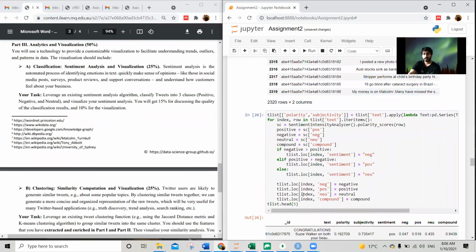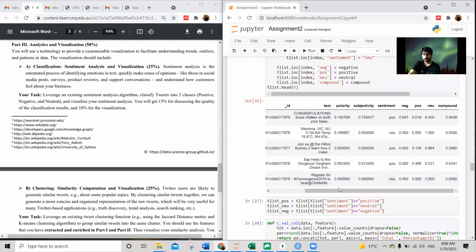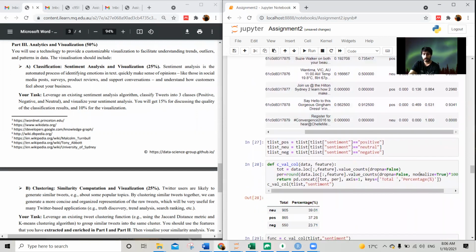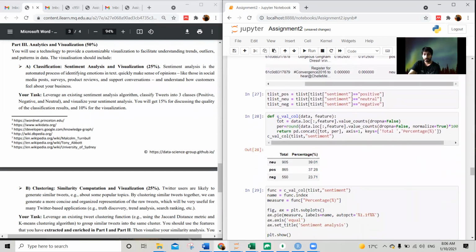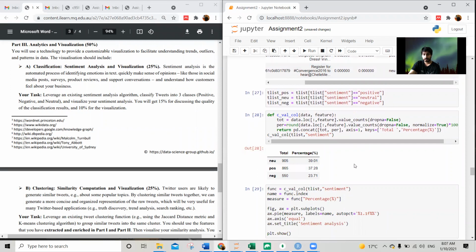We can see with the predefined polarity and subjectivity, using this function we could get the values for subjectivity, sentiment, negative, positive, neutral, compound. Sentiment denotes the overall sentiment of the tweet, so we need to put it into values.